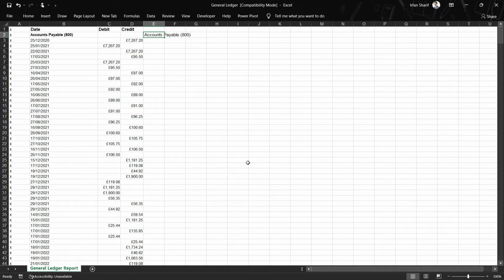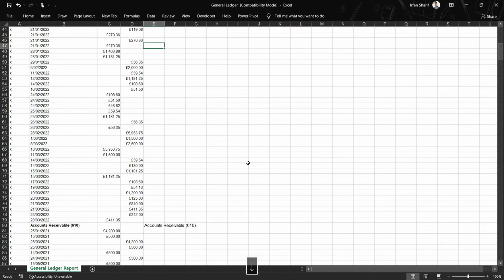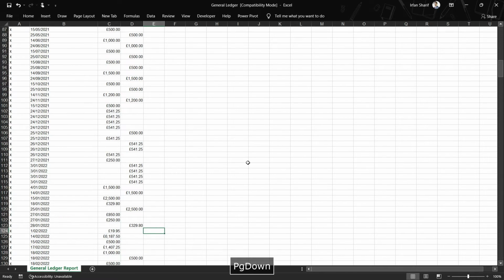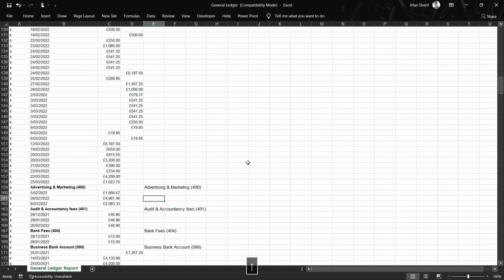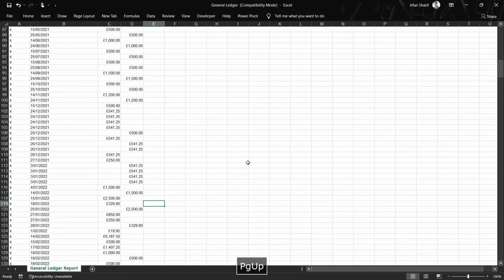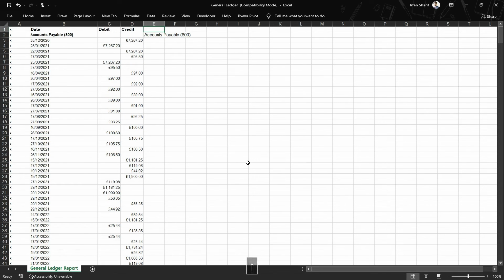And the next task that I want to do now is to repeat this account payable for all the rows that are available there. So all the rows that are available here, this should be repeated, but only up to this point. After that, account receivable should be repeated for all of these transactions, and after that, for these transactions, advertising and marketing should be repeated. Now of course, if I start to do it manually, and if there are thousands of records, that is going to take a lot of time.